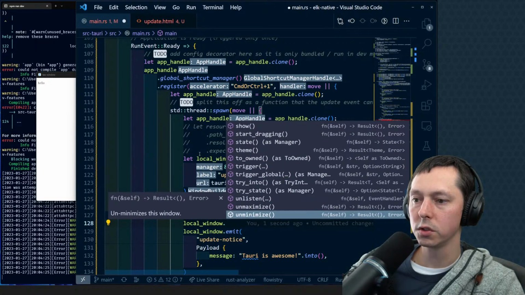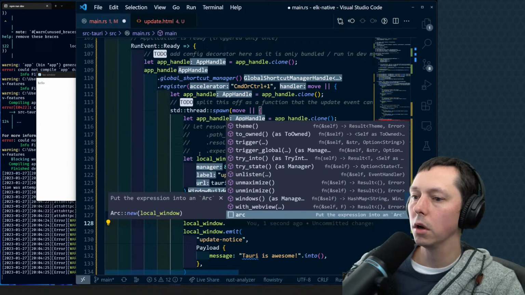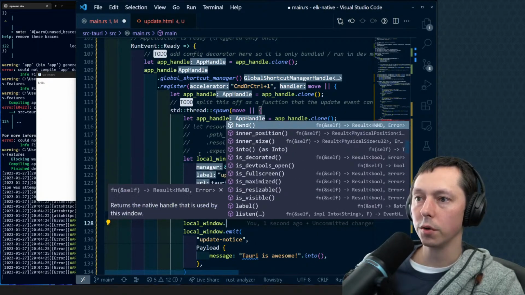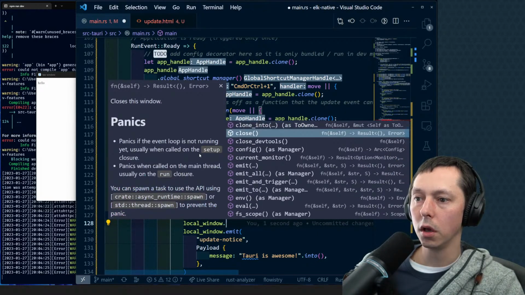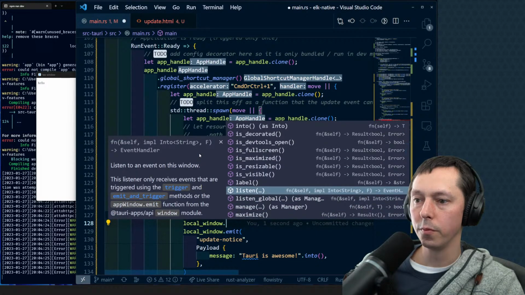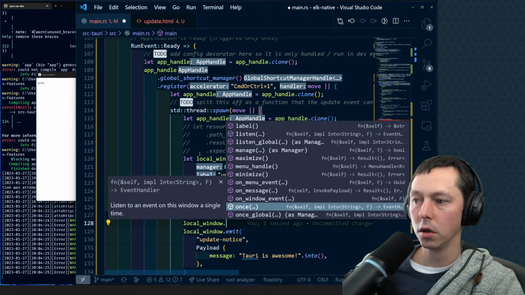So there's also events for like when it's ready and whatnot. I think that's actually what we're gonna want to do here. We can do a listen, but we don't need to have it stick around forever. We can do a once. Listen to an event on this window a single time.